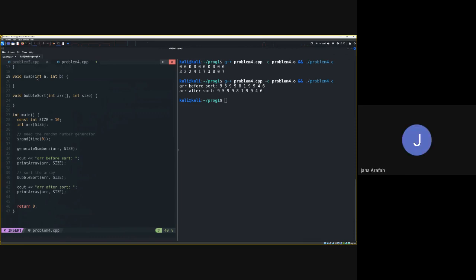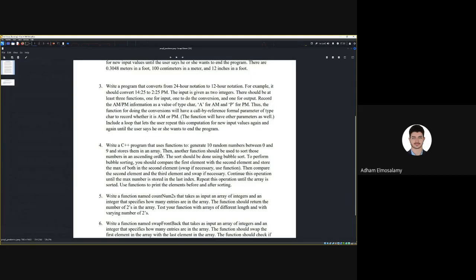Can't we just do it in the bubble sort function, without creating another one? We could, which would be easier, but I think it said swap if necessary, use function. I think they want us to have another function for swapping, right? I'm not sure, but I think it wants us to do the swap in a function.